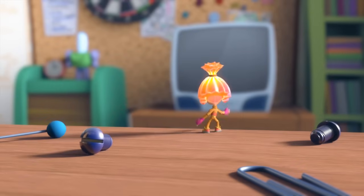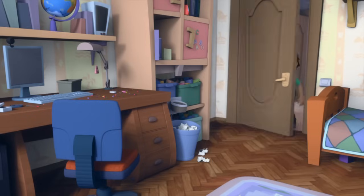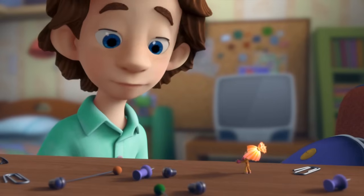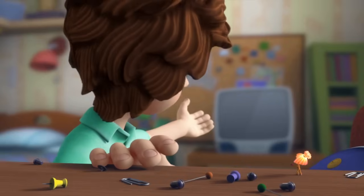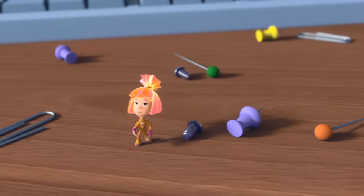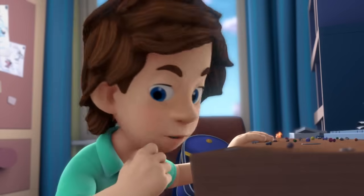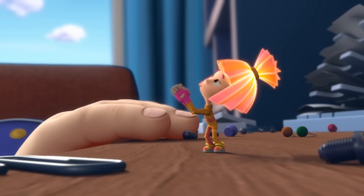Nolik, she stole the remote. Nolik? Where are you hiding? Nolik! Hello there, Fixies. Hey, where are you? Hey, Thomas, you got here just in time. Chewsocka ran off with the TV remote. And so what? I can turn it on without it. And my favorite cartoon is just about to start. Forget about the cartoons, will ya? Nolik is missing! I'm afraid Nolik hid inside of the remote. And Chewsocka took it. Oh no, Nolik's in big time trouble. Thomas, there must be something you can do!